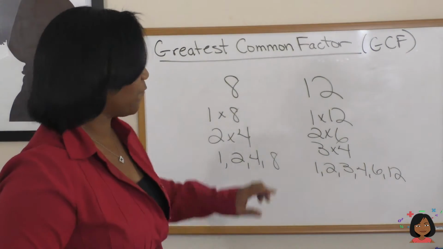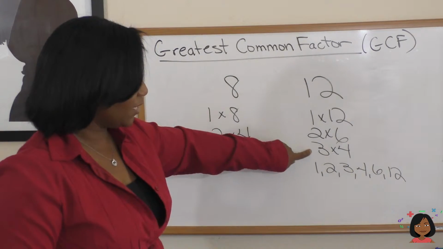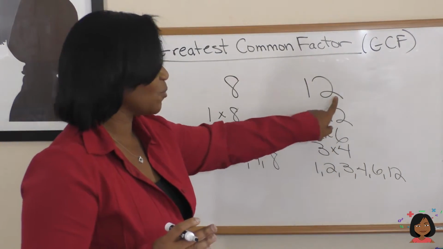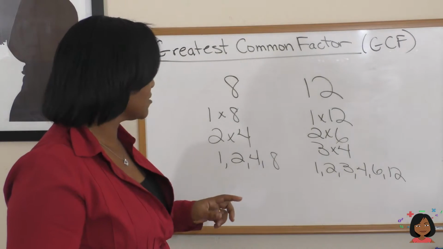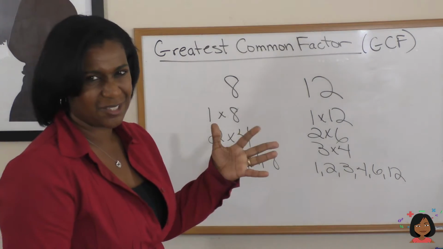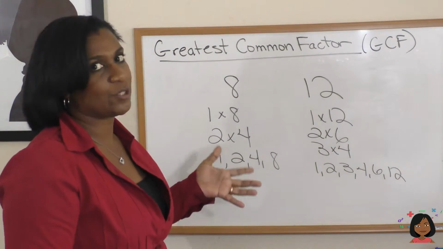I don't know if you've noticed this before, but you can kind of just go 1, 2, 3, and this is where I call it turning the corner. Now let's go back up. 4, 6, 12, so you know you haven't missed any numbers. Here, 1, 2, and then 4 times 2, go back up. It's just a little weird thing I do in my head. I do some weird things in my head.